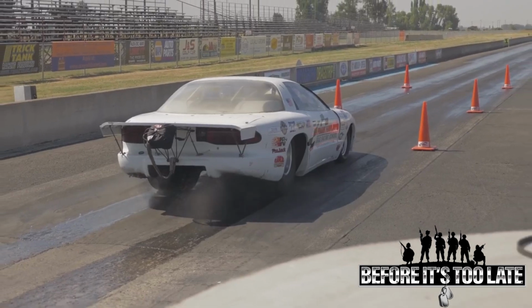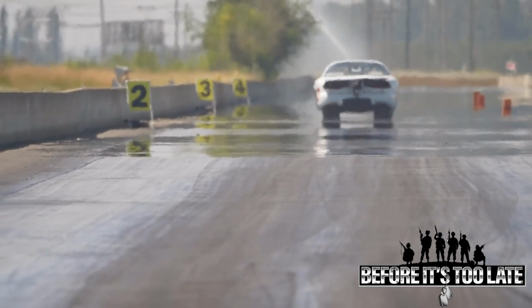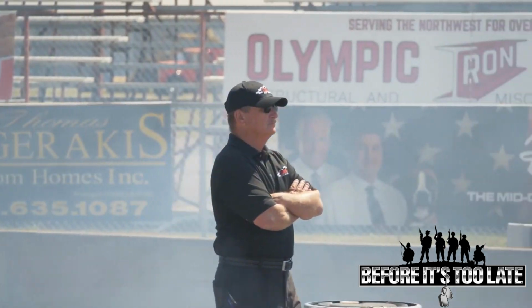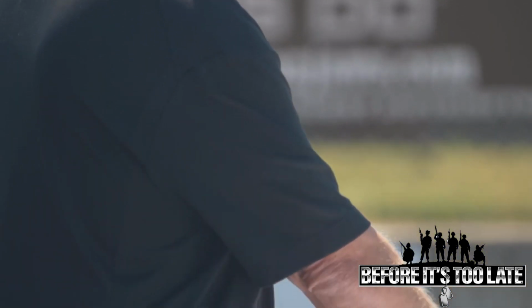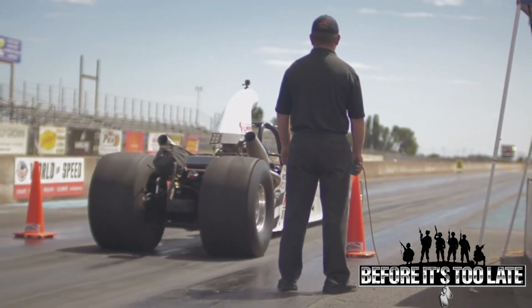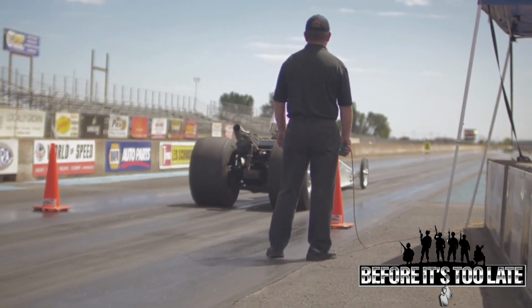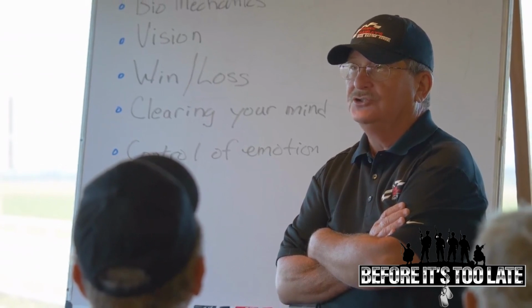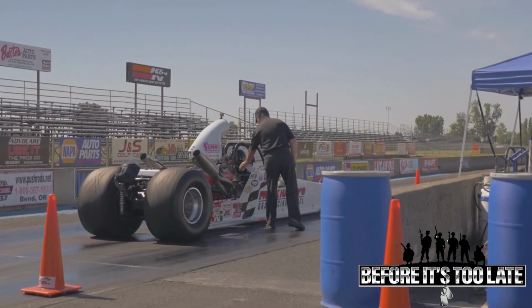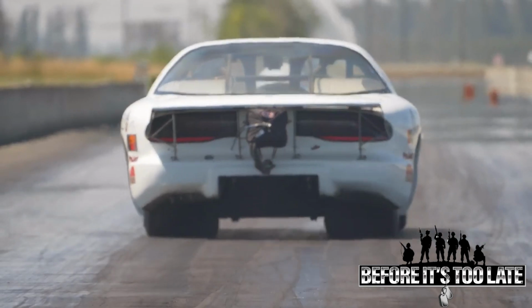As I mentioned, it's 2 days, and there's a noticeable difference between the class on the first day and on the second day. On the first day, you're learning yourself, you're learning your safety equipment, you're learning the vehicle, you're a little unsure of yourself, and you're moving through each of the points, 1, 2, 3, 4 flags on the track. On the second day, you're working towards getting your license. You're doing full quarter mile stretches down the track, and you're working on your consistency and safety, listening to Frank, and you're reviewing footage to dial in your performance, so that you can become a better driver.